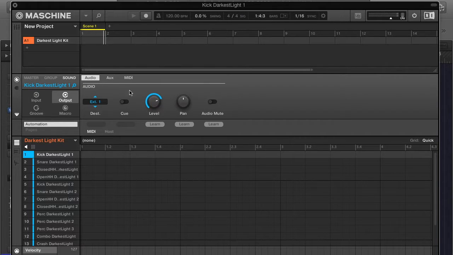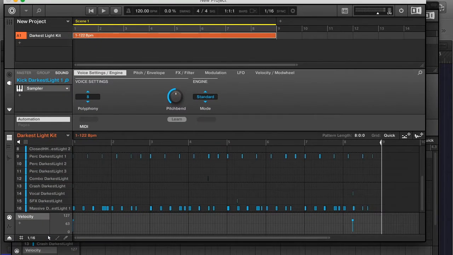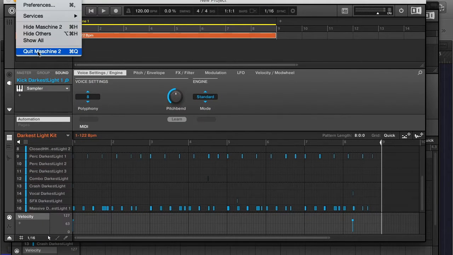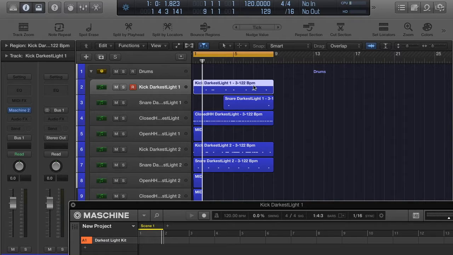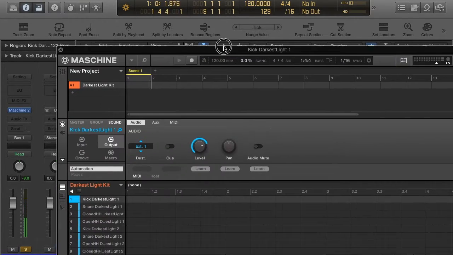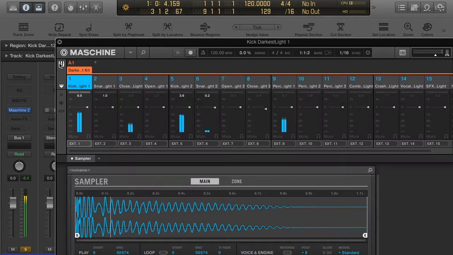If I double click on that, you'll see inside of here, I'm just going to close the other one so I don't have that open anymore. Let me just do that quickly so I don't get them mixed up. Alright, so in here I've got the tracks individually responding to what Logic is responding to here. So my MIDI is right here. If I solo that, you'll hear the kick drum, right? And if you go to the mixer here, everything's still responding.